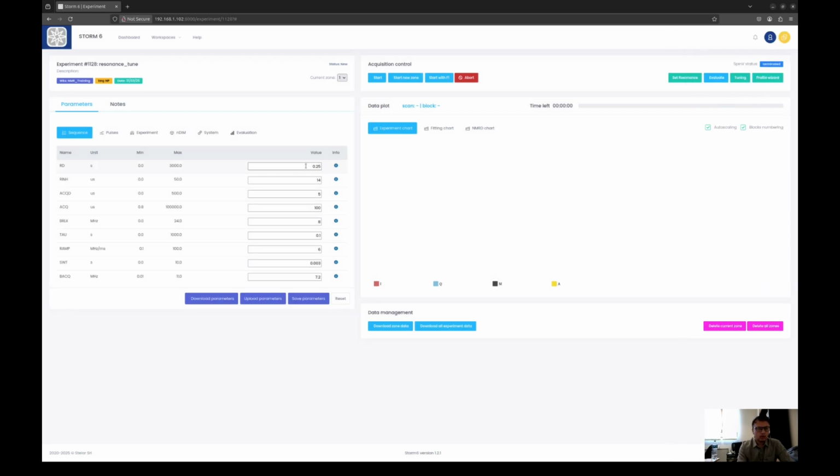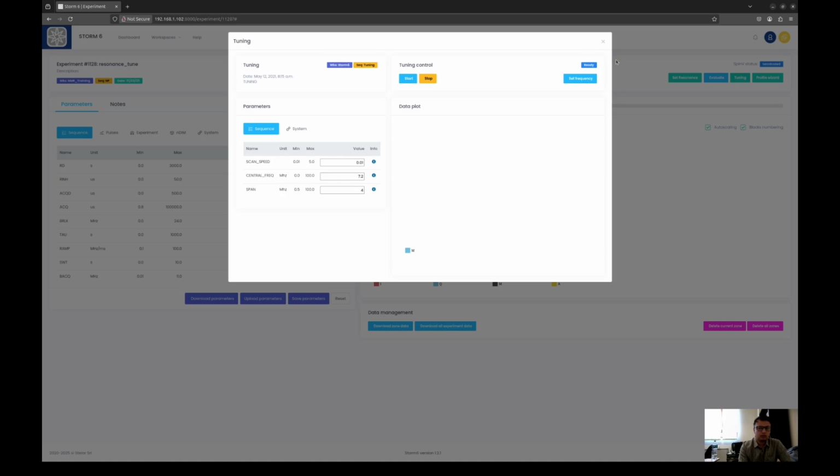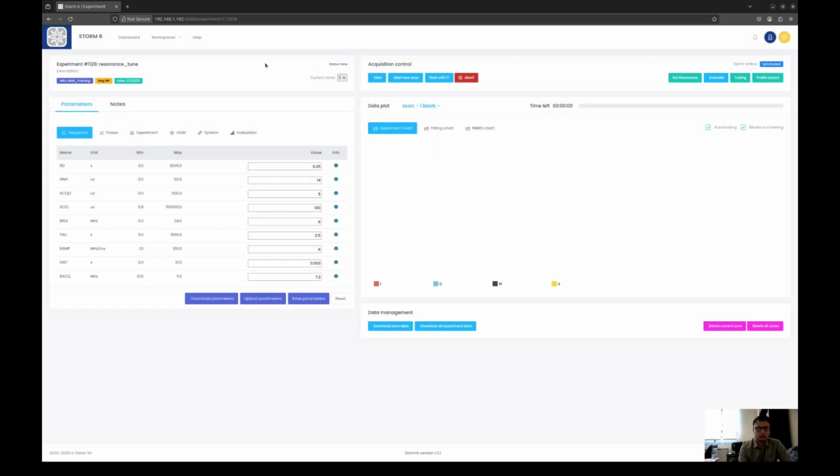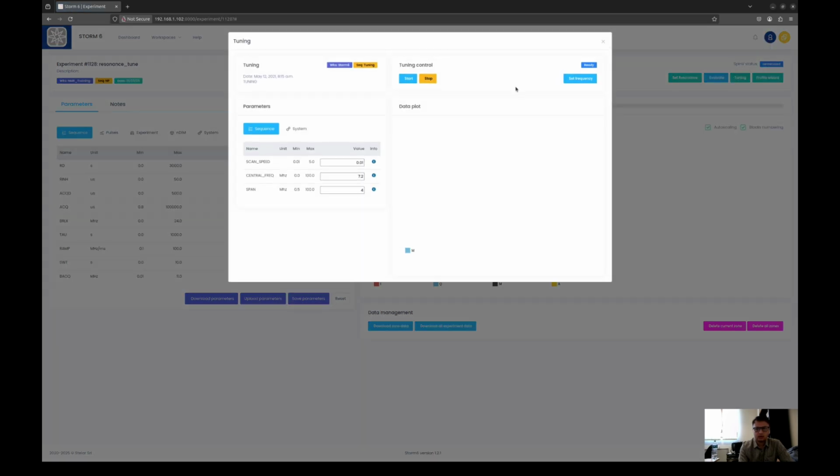Okay, so now we have everything set. We understood the experiment, the software, and all its important parts, so the first thing is to get the proper resonance conditions for our experiments. I have selected NPS, and now I will get those values. But before that, it's important to make sure that the probe is properly tuned, and to do this we just have to click on tune right here, and then we will press start.